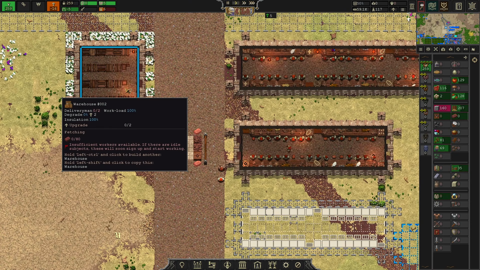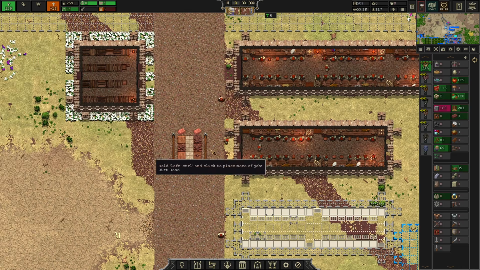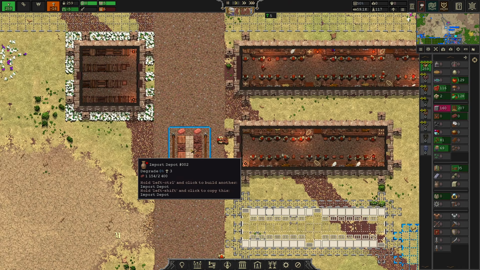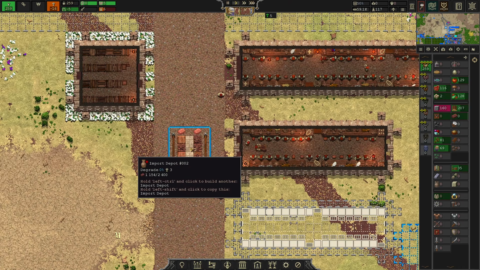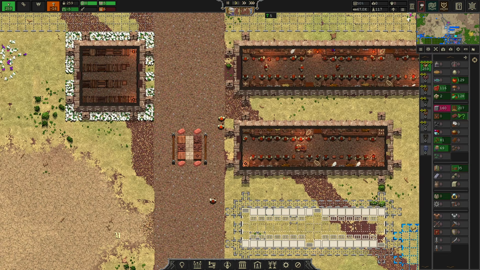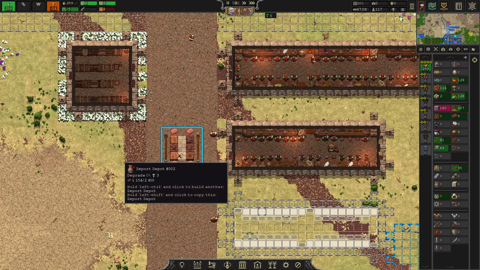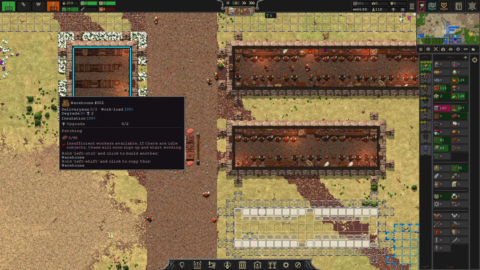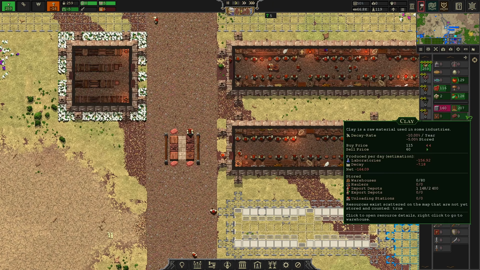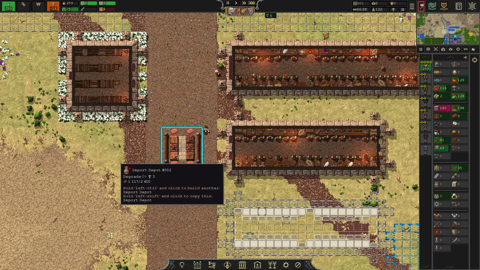But no, you don't have a worker. But we still have some over here, and my suspicion is that we're not buying more, because again, I've got it set to 99% instead of 100. So I don't think it's looking here. Even though the warehouse is empty, I think in terms of our storage ratio, these things are a little weird.